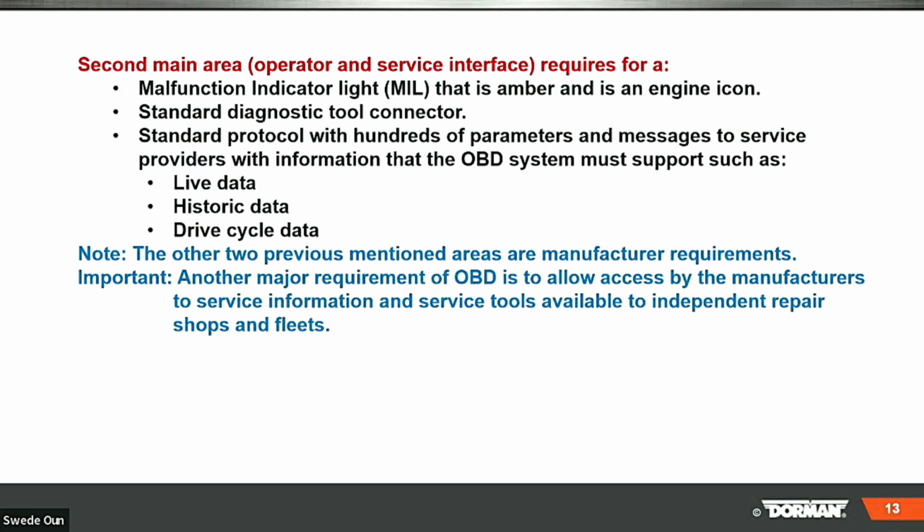The 2 other previously mentioned areas, like I said, are manufacturer requirements. Another major requirement of OBD is to allow access by the manufacturers to service information and service tools available to independent repair shops and fleets. And to me, that's been a game changer for years, guys. Granted, you might pay for services through your J-Pro or whatever you're using, however, it did open the door to allow so many of us to get at that information.